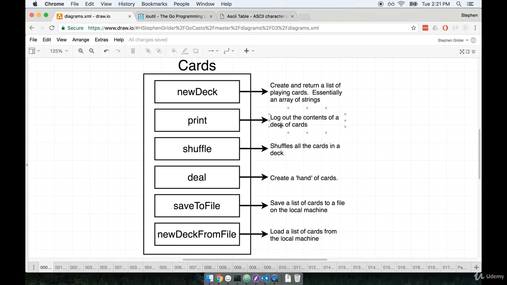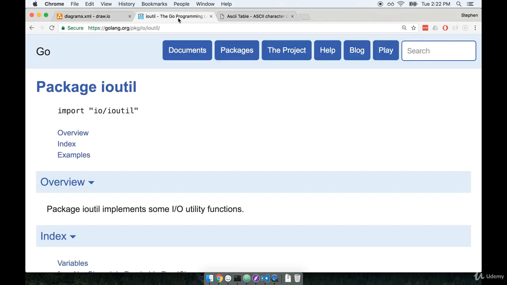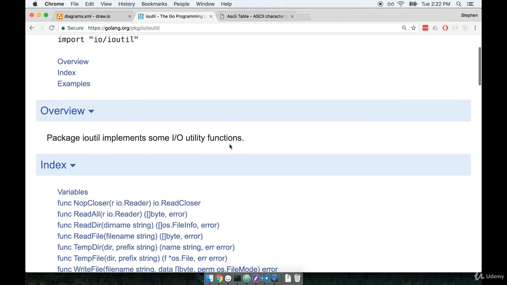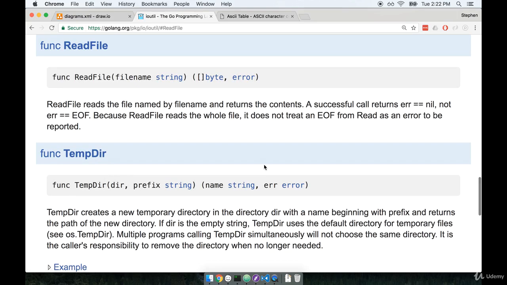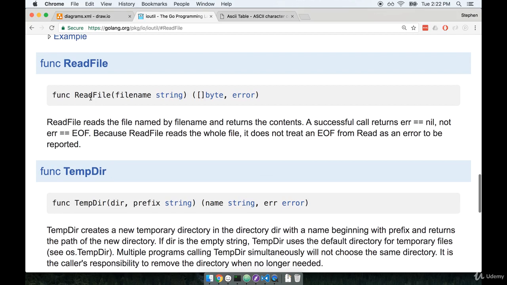The first thing we need to do is review some documentation around that IOUtil package that we just used in the last video. So inside of here, there's another function that we're going to make use of now to read a file off of the hard drive, and it's very aptly named ReadFile. So we can check out the documentation for it. We call ReadFile, we specify the name of the file that we want to open as a string, and then in return, we are going to get back another byte slice and an error object.